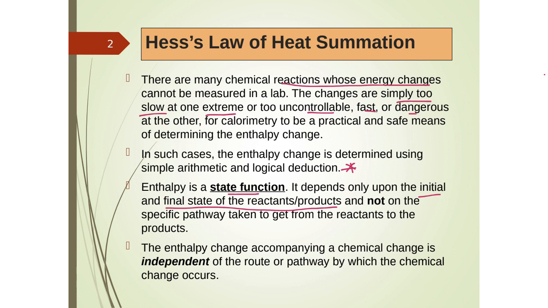And it's good to note too that the enthalpy change that accompanies any chemical change is independent of the route or pathway taken. And based on all of these ideas, we can then come up with a heat summation. Summation means an addition of small subreactions to calculate the enthalpy for an overall.